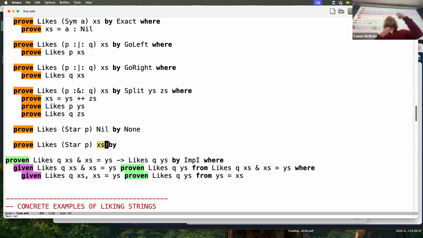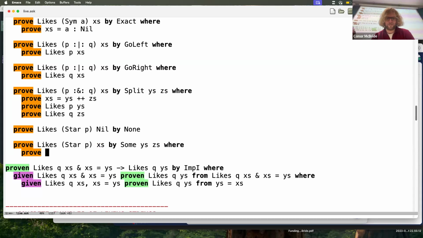So then that star of P, if we are done, we use the none rule. If we want to go one more time, then we use this rule, and then we just use this rule as many times as we want until we finally hit the nil case, right? So I guess we should call this sum. Yeah, and I bake the split into it, otherwise it's annoying. Right, so you want to give the sum here, right? Yeah. So Y's and Z's.